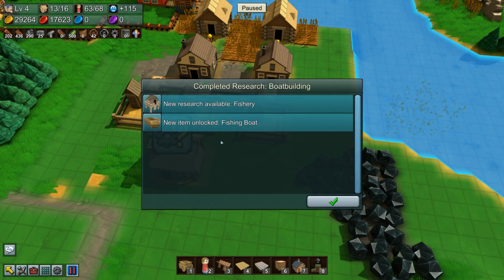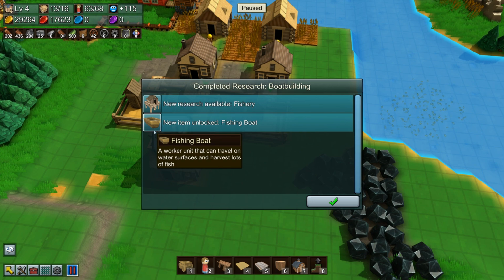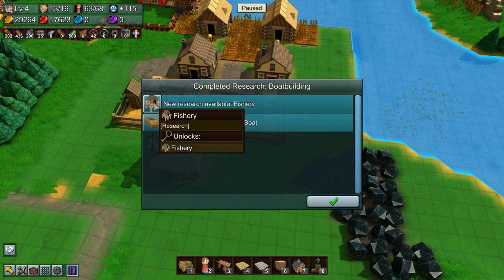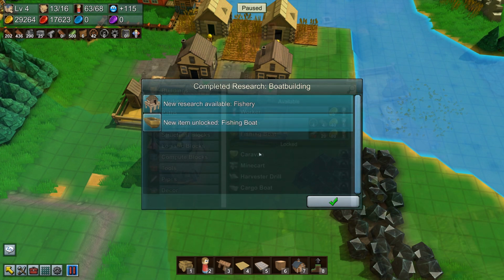Oh, and look at that. As soon as I said that, completed research, boat building. Awesome. So now we can build the fishery, and now we can apparently build a fishing boat. I've never played with these before. These are new since I've played last. So it'd be kind of cool to check this one out. A worker unit that can travel on water surfaces and harvest lots of fish. Okay. I wonder if they bring it back to the fishery, because I've used a fishery, but not a boat before.